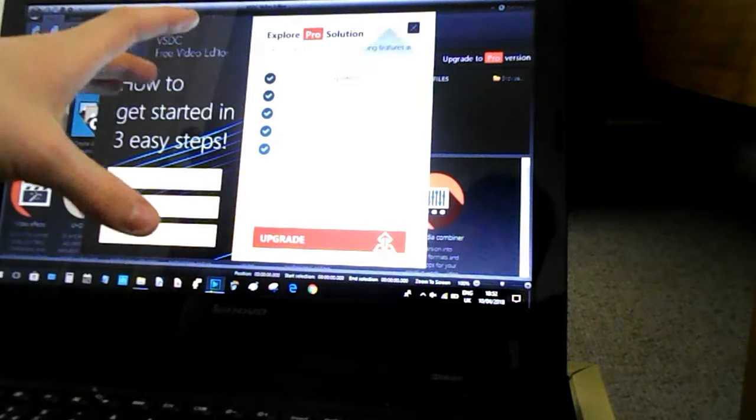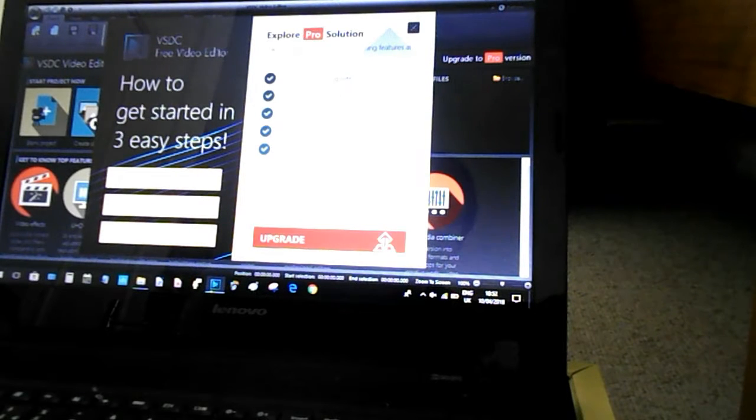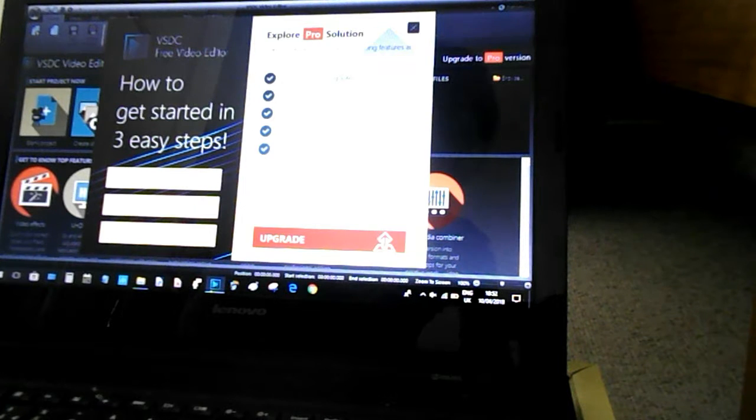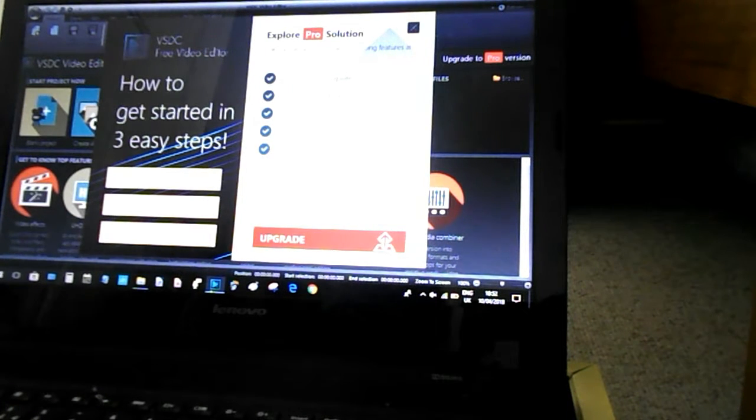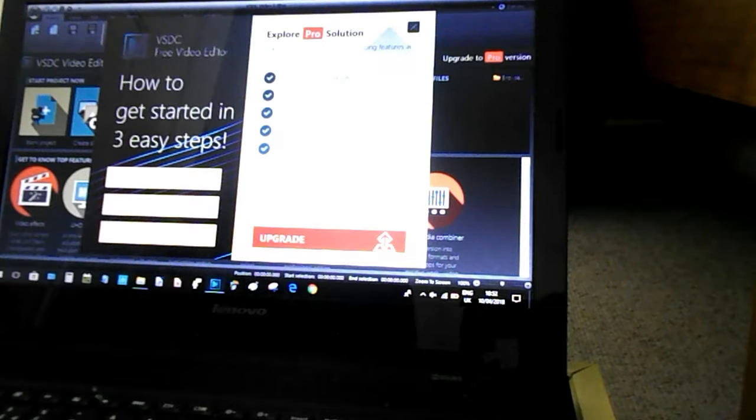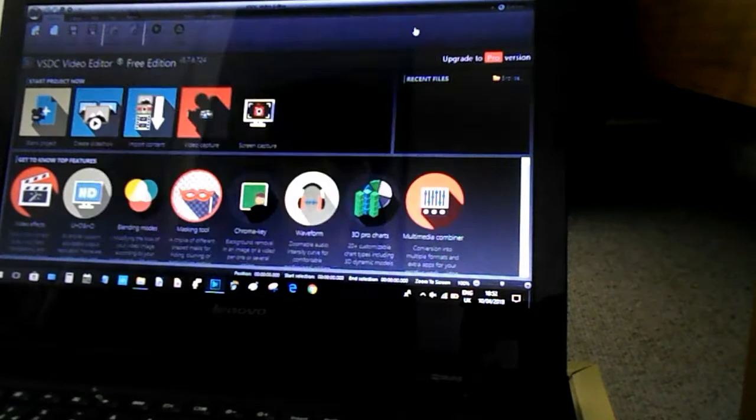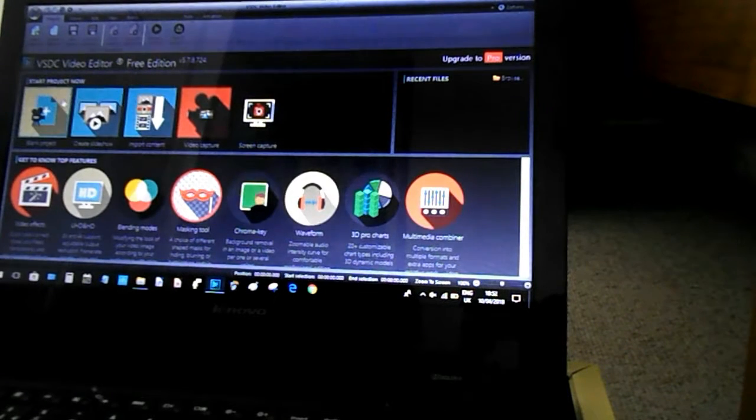So, Explore Pro Solution, it talks about why to upgrade. I'm not going to discourage you from upgrading. Personally, I don't really feel it's necessary. But if you want to keep this site going or donate to it, feel free. It says hardware acceleration, which is disgusting. They actually slow it down deliberately, so you have to pay for the Pro version. Won't argue with that anyway.